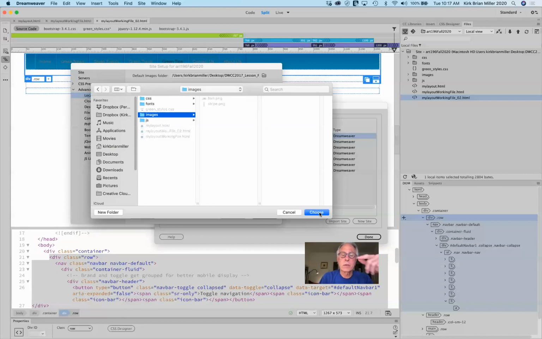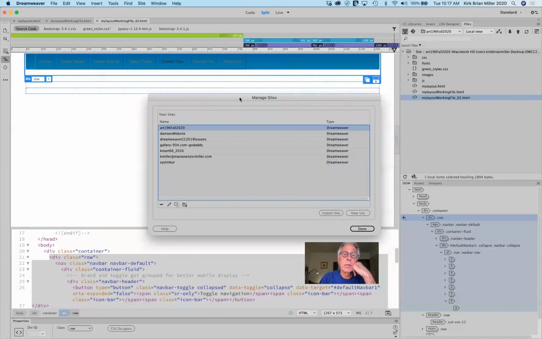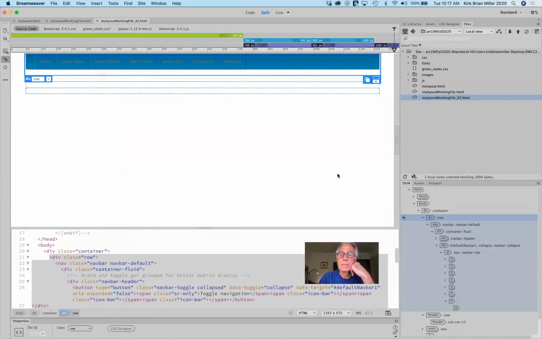So it would be easy to think that even though your images are showing up on the screen when you're working locally, when you publish it, they would appear, and they won't if they are targeted to the wrong root folder. So every time you come in, make sure that you are set up with the right site so that you're managing the right root folder. And then you'll notice that whatever pages you've saved should be immediately visible inside there.